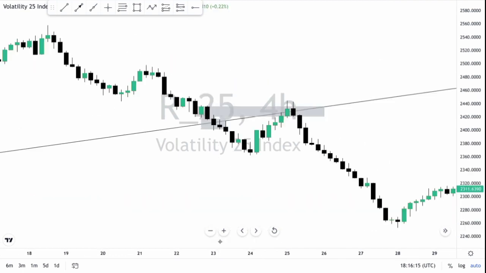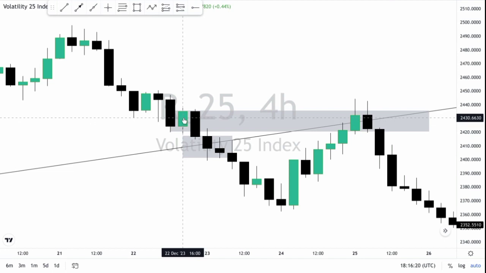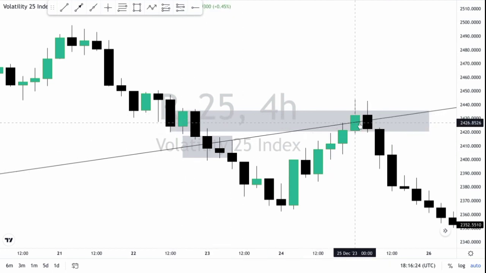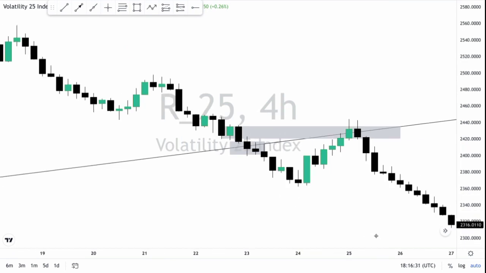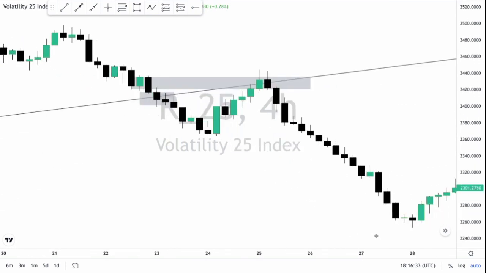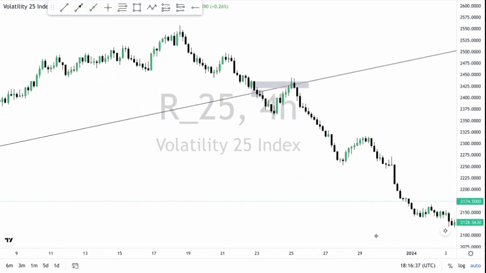I hope we all still remember an order block. This green candle here, this is an order block. It touched an order block in conjunction with the trend line. This is where you place your sell, and then the market went down, right? If you do not understand, go to our previous lesson. This will make sense, right?